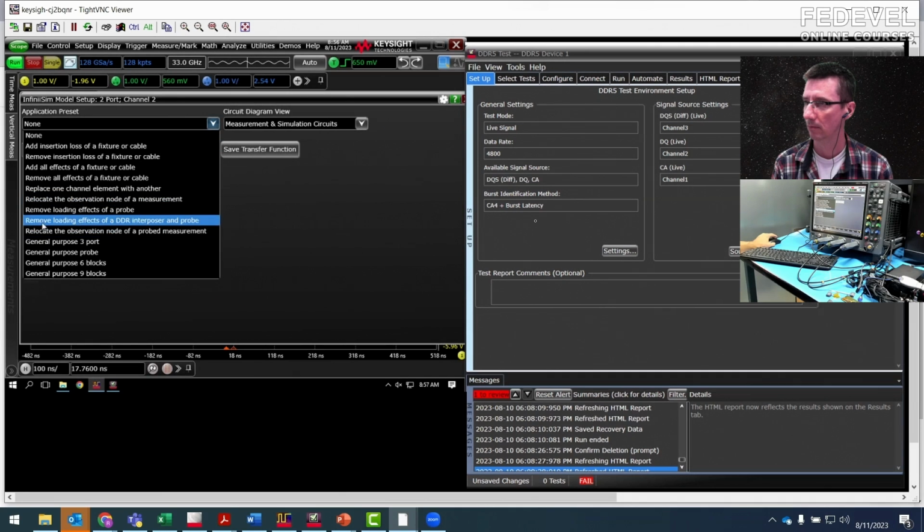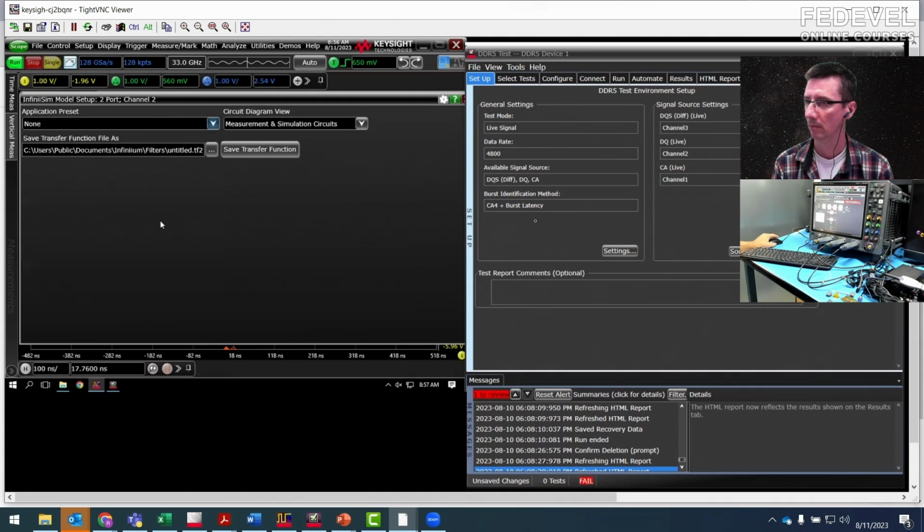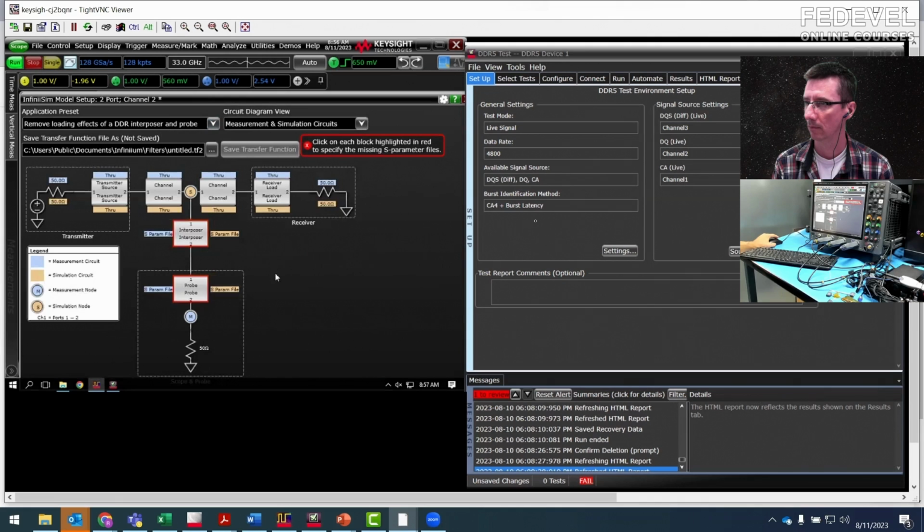Here's one that says remove loading effects of a DDR interposer and probe. Okay, so it sounds like something I want to do. So let's do that. Notice now you have kind of a circuit diagram.